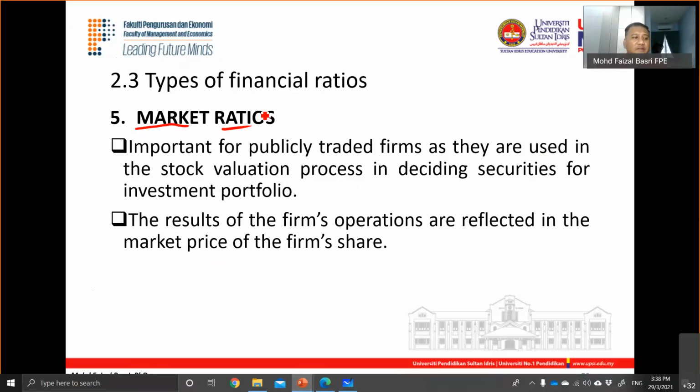Before we move on to the market ratios, any questions? So ratios, that's how we do it, very simple. The format of the ratios, the way we calculate it, is very straightforward. We need to find two items for every ratio. Some you have to use the financial position, some you have to use the financial performance or the income statement. Some can be mixed, some from one statement alone. And that's how we calculate.